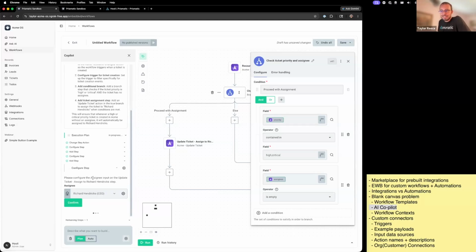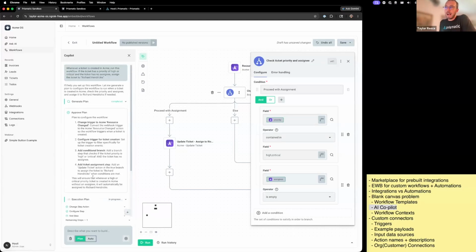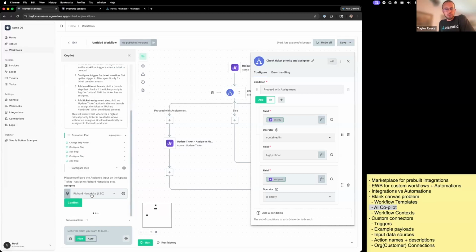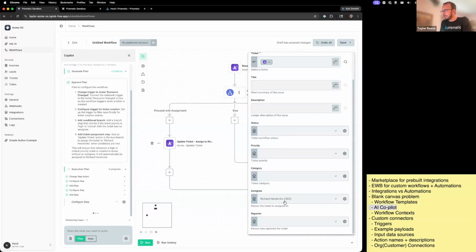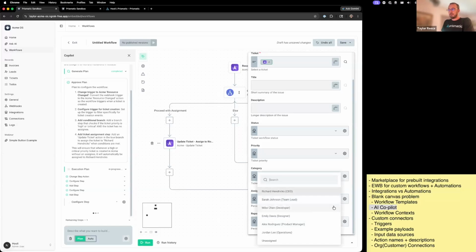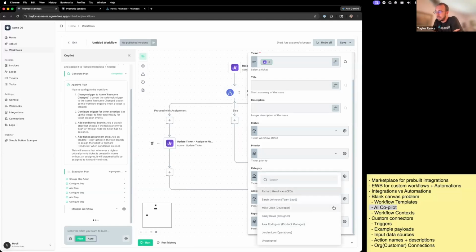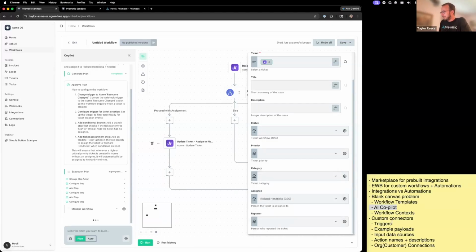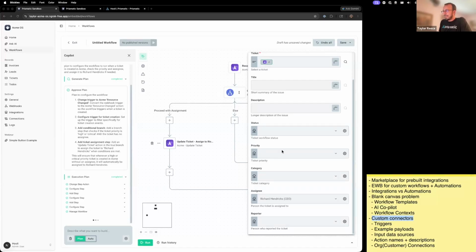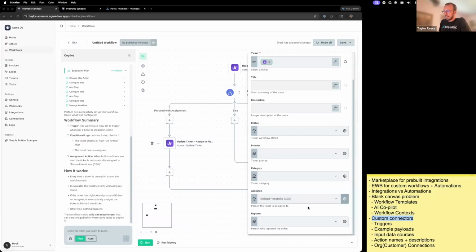It's also checking the assignee for a moment. Now, I wrote Richard Hendricks. It's saying Richard Hendricks, the CEO of the company, and I've got other options beyond Richard Hendricks, CEO of the company. In fact, if I go ahead and click this step here, Richard Hendricks is one of the options, but there's also several other assignee options available in this input. This is something we're going to talk about in a moment when we look at custom connector code here. But each of these inputs is driven by a data source that's going to dynamically reach out to Acme and look for the people who are possible assignees.